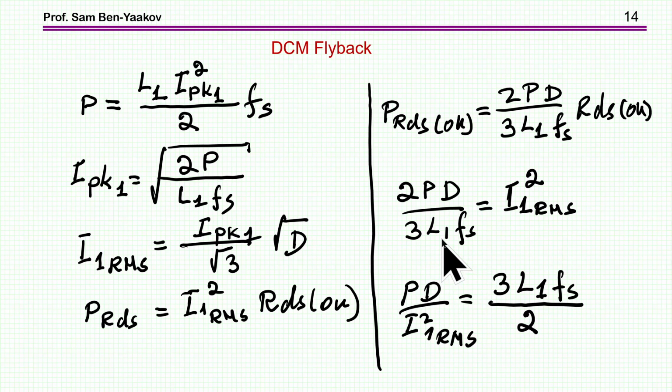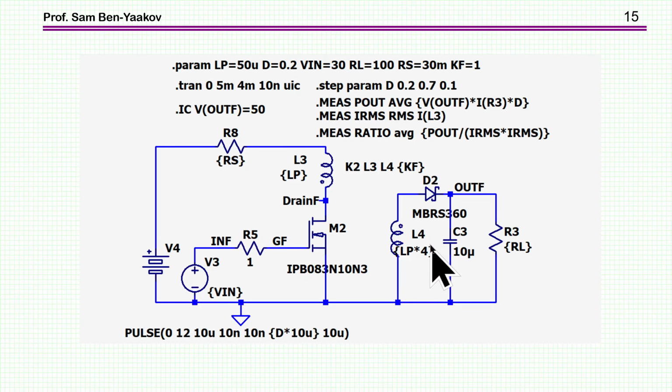And this is what I'm going to do, just to check this expression to see that we have not lost anything here. So to do this, I've set up a schematic of a flyback converter. We have here the coupled inductor. I'm running it with a turn ratio of 1, just for simplicity. And then I have here a transistor, MOSFET, and a rectifier, filter output, and then we have the load. The load is 100 ohm, input is 30 volt, and the coupling coefficient is 1. Again, I like to have as smooth waveform as possible.